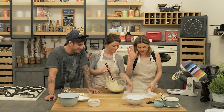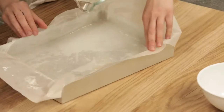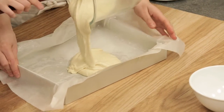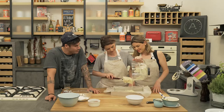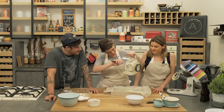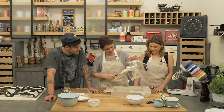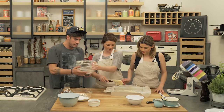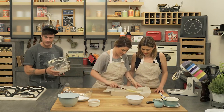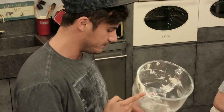So good. All right. Let's pour it into our cake tin, which we have covered in butter and some baking paper. Look at that. Now, come on, girls. When you're cooking two persons every time, it's easier. Oh, we're lucky. We've got four hands. Akis, you can lick the bowl. That's for you, okay? Thank you. You're welcome. With a spatula, we want to spread the mixture out.